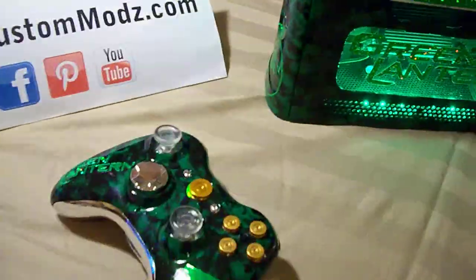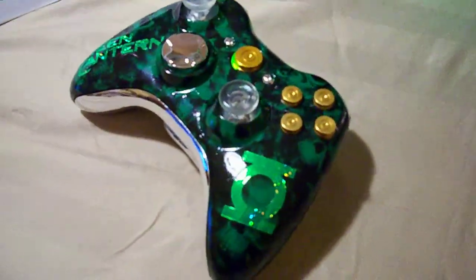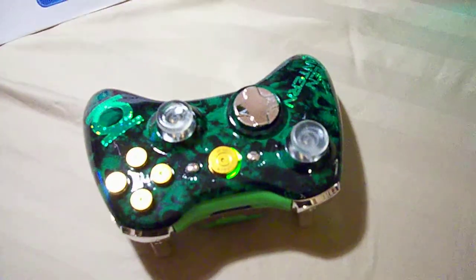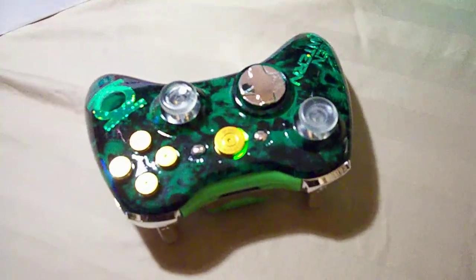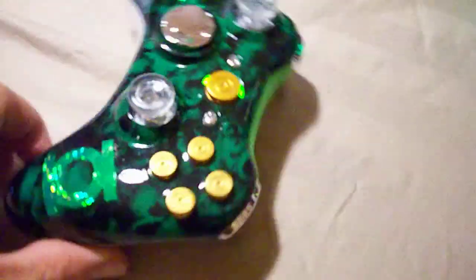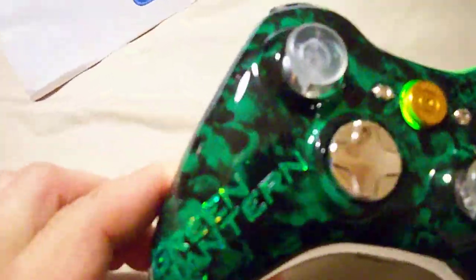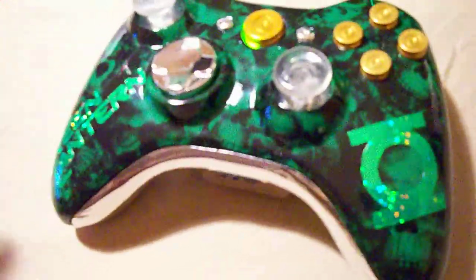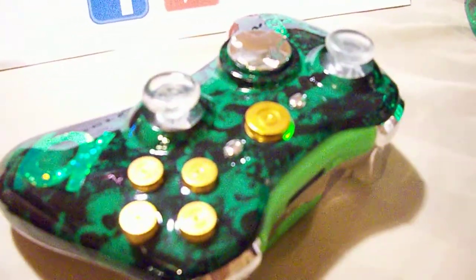I also want to let you guys know here, this was a nice little trinket. He requested me to make him a TurboFire remote here. This is a wireless Xbox 360 remote. It's completely modified to look just like the unit. Has the same hydrographic print. I also put the custom decals in there, Green Lantern, Sparkle. Now this is all cleared over, so when you're holding it, if your hands get sweaty or whatnot, this won't rub off. I've also installed the 9mm buttons, and I also have the 50 cal start button.